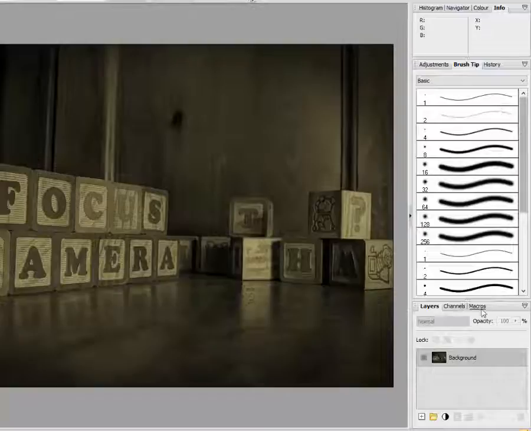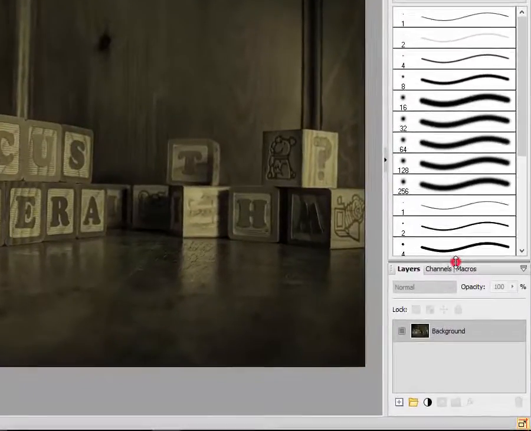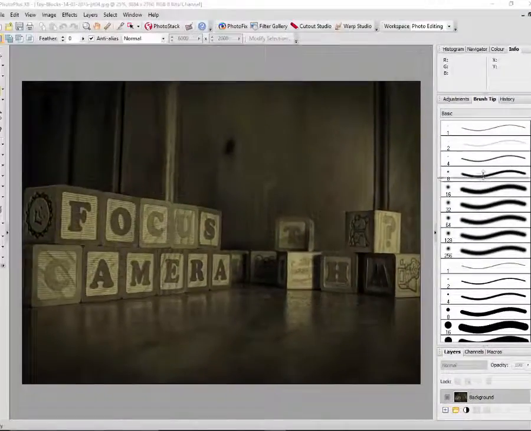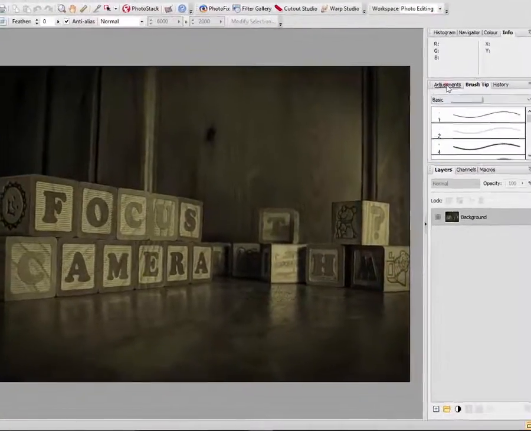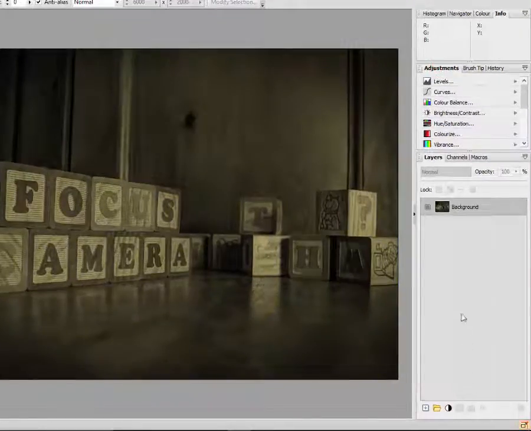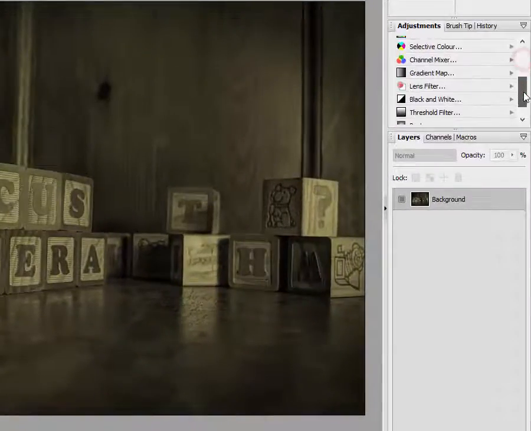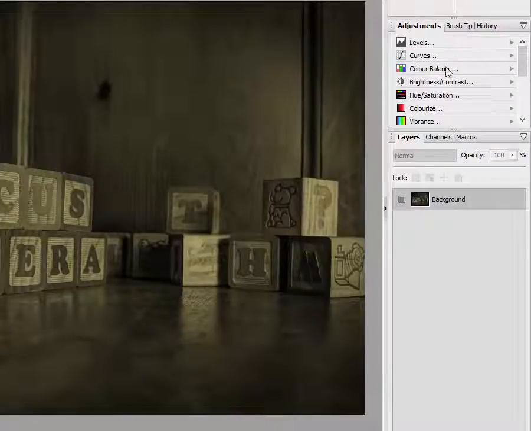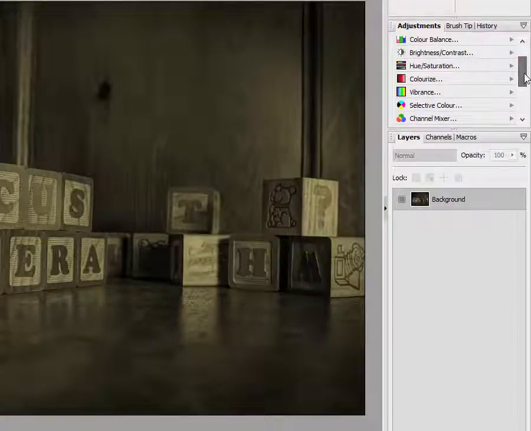So if you want to see more of the brush tips, you could lower the levels one right down and see more of that section. But if you had loads of levels, for example 89 levels, and you wanted to see more of them, you can bring this up by altering the grippers, and you then would get this sliding bar to help you see the ones that you can't see any longer in the adjustments section.